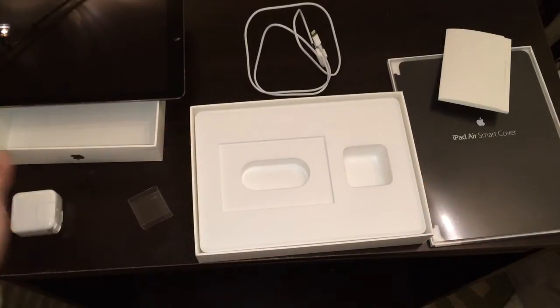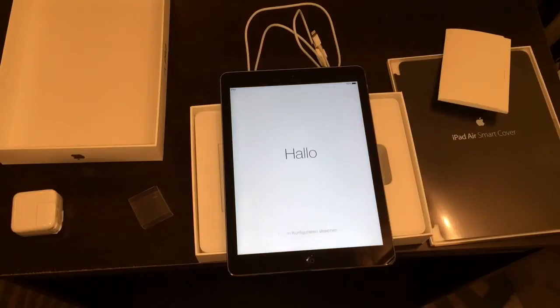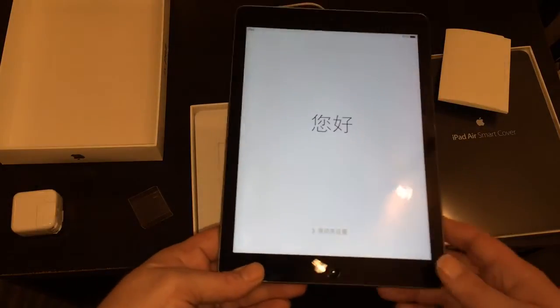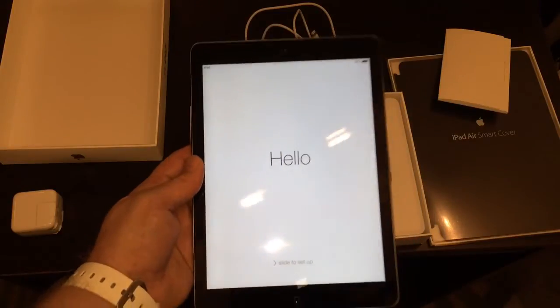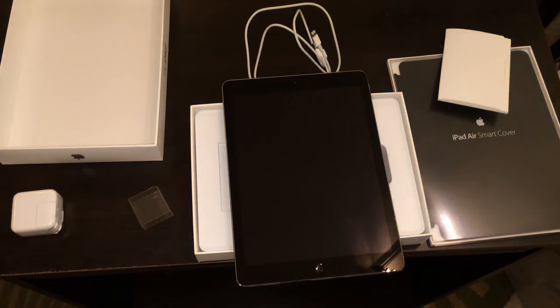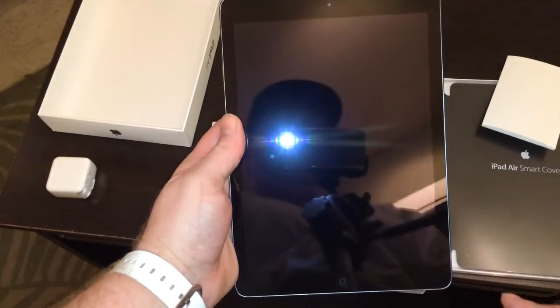Let's go ahead and power this thing up. The new iPad Air has the motion sensor just like the iPhone 5s, and it has the A7 processor — the same processor — with a little bit better speed than the iPhone and the iPad mini. I was faced with the choice between this and the iPad mini Retina, and I went with the iPad Air since it has a little bit better resolution and better performance numbers.